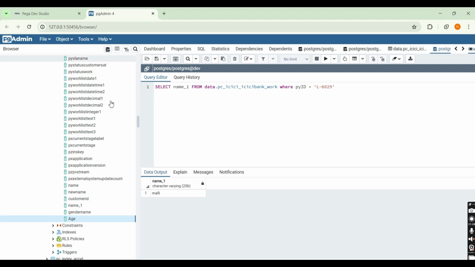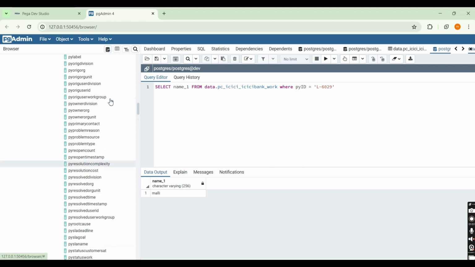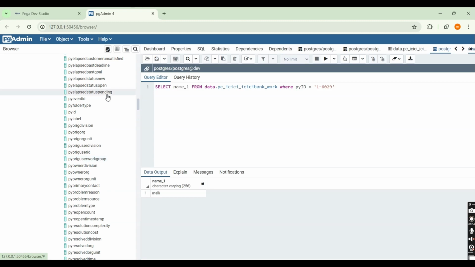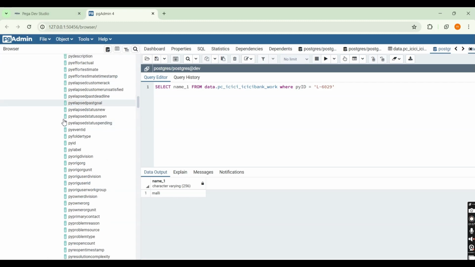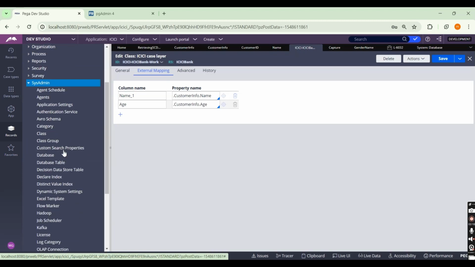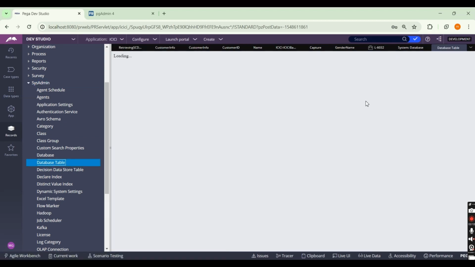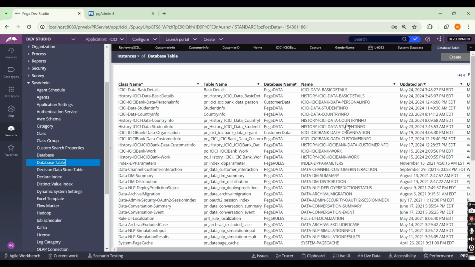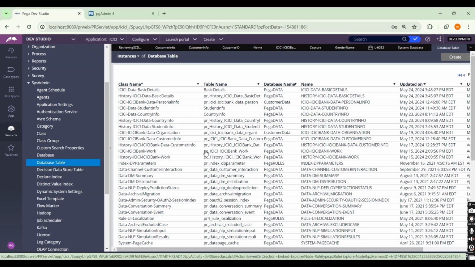So we initially made changes from the database side, right? Whenever we make changes on the database side, we definitely need to resave the data table as well. So go to sysadmin, database table, ours is this one, ICICI work.